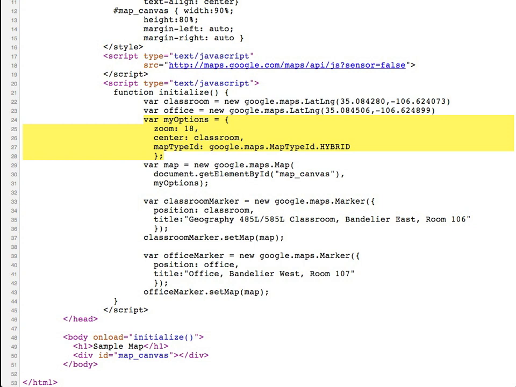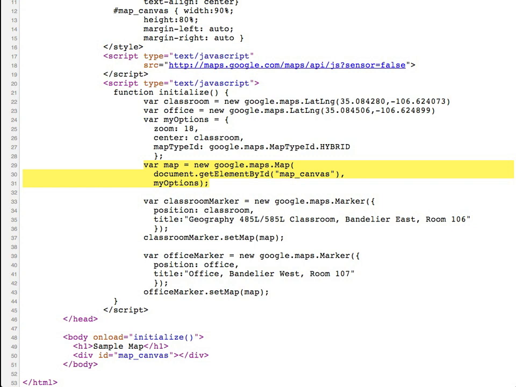We're creating our basic map options variable. In this case, this is back to our very basic settings of just the zoom set to a zoom level of 18, the center value, which is set to the classroom variable, and the map type ID of hybrid. All things that should be fairly familiar to you now.